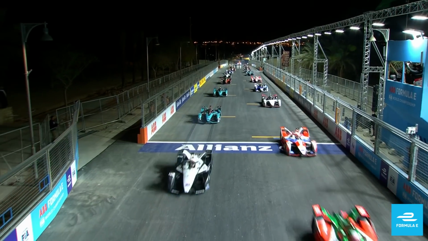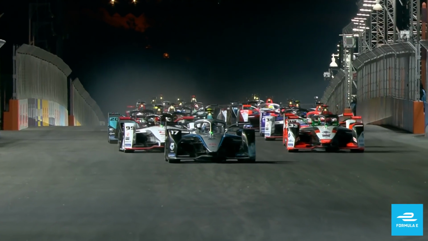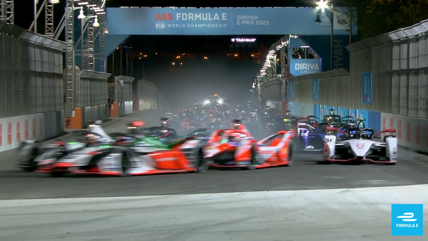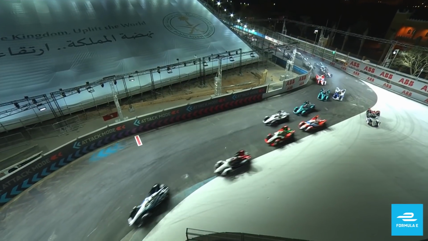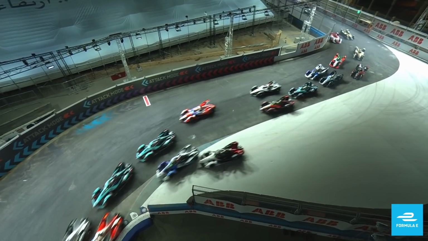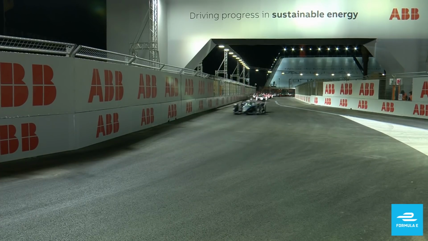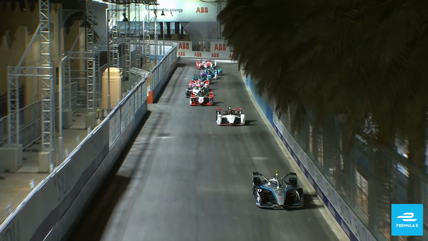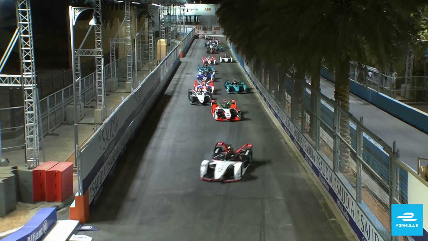Not a good start for Wehrlein, a lot of wheel spin. That could give Rast an opportunity on the right-hand side in the 33 car to get him into second place, and Wehrlein locks up. He manages to make the corner. The other Porsche of Andre Lotterer goes in a little bit deep. Everybody safely through the first corner, and Nick De Vries has got a great start. Wehrlein's mistake has helped him sprint clear up at the front.